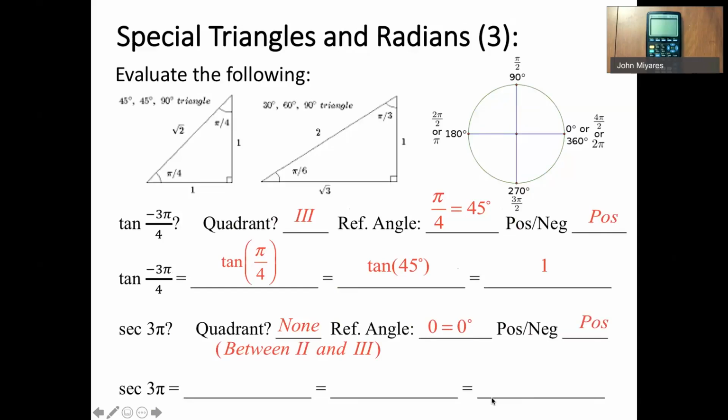So evaluating this expression, the secant of 3 pi, we could either say that it equals the secant of pi, or the secant of 180 degrees, because it's coterminal with those, or you could say that it will be the negative secant of 0, because we're 0 degrees or 0 radians away from the x-axis, and the secant is negative in quadrants 2 and 3. In either case, this is going to simplify to just -1.